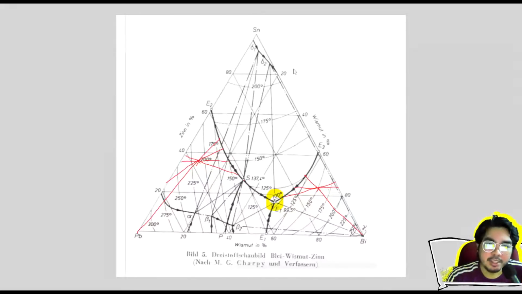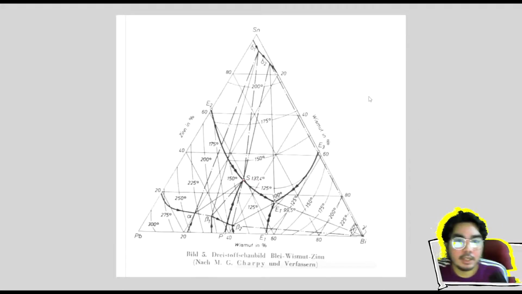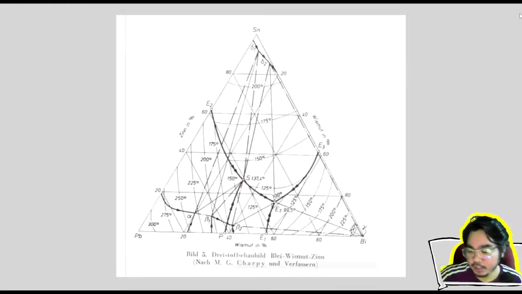So expect that in the exams, usually we will give something like this, which is more complicated as opposed to the simple one, but not too complicated. We may give this one specifically, or we might look for other ternary phase diagrams. But this phase diagram is good because it's complicated but not too complicated compared to the other phase diagrams.